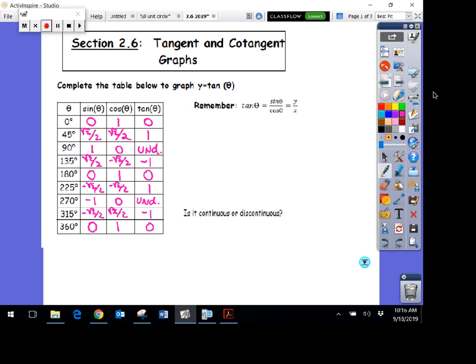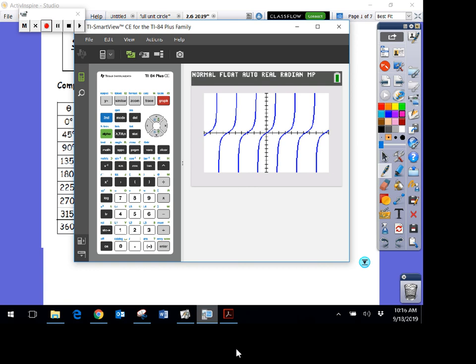But we want to graph one cycle. So when we look at this, notice that this point right here, we want to graph this middle section. That's going to be our one cycle of the parent function that we graph. So the middle right here is at 0, 0, or 0 degrees, 0. So we need to go negative and positive to get that full cycle. We don't want to graph half of one and then half of another. We want to graph that one full cycle all together.